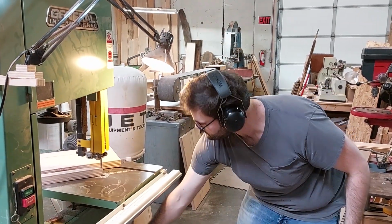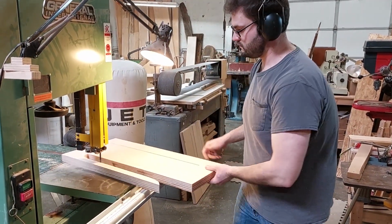Both, I guess. It depends on what I do. There is a certain rhythm, especially for glue-ups. I know that from the time that I finish gluing something up, I can unclamp it in 2 hours. So if I start something here, that takes 2 hours. Then if I start something 30 minutes after that, I can unclamp it 30 minutes after. That's just the basic gist of it. And then you can add as many steps into that as you want, so you can have a constant workflow throughout the day and keep things efficiently moving.